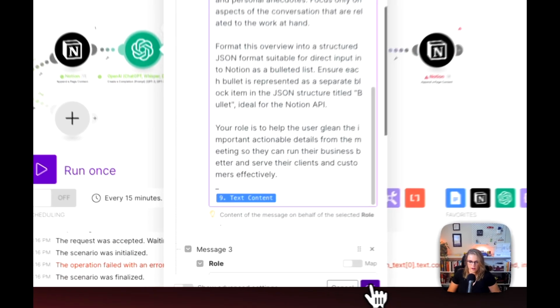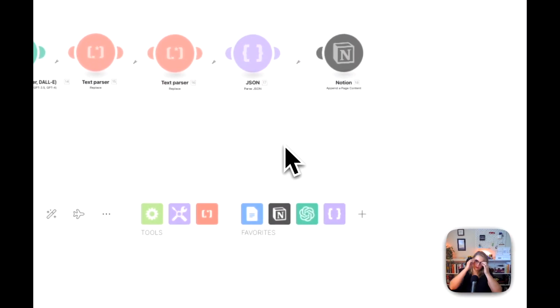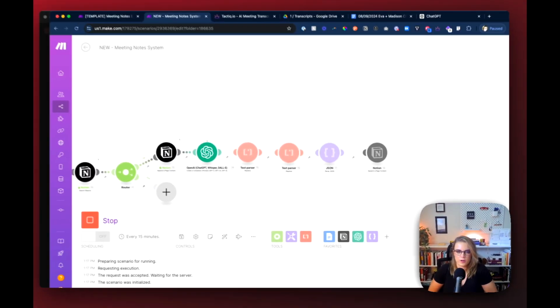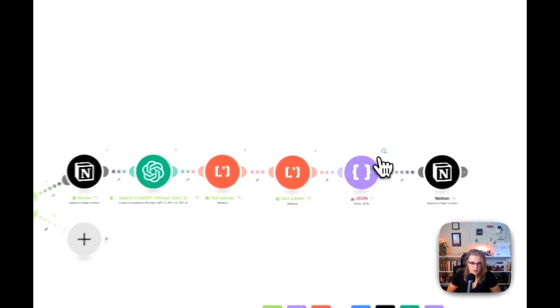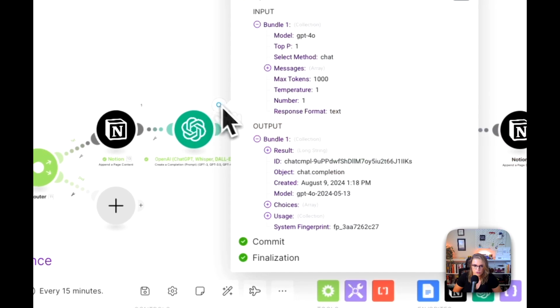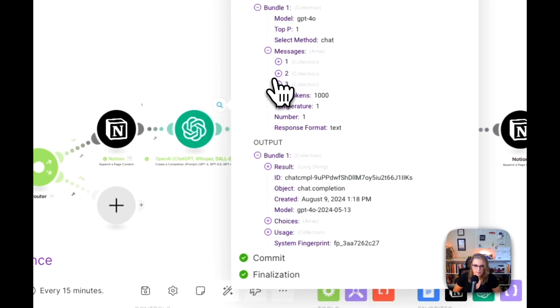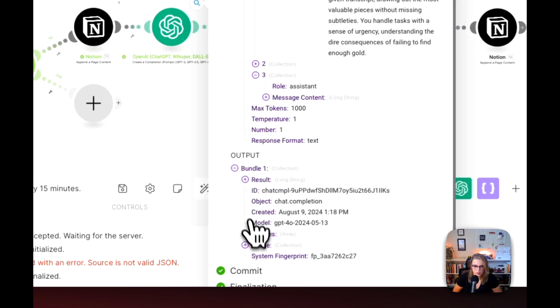Let's try that, see if it's going to give us the right thing now. This is kind of what it takes, though. You do have to just guess and check in order to make sure that it's going to give you the correct output, because chat just kind of decides to do what it's going to do. And that's not super helpful when you're trying to make something consistent. Okay, so that didn't even give us valid JSON. What did you give us, chat? Now give me your output.